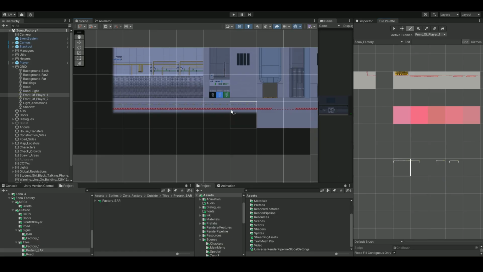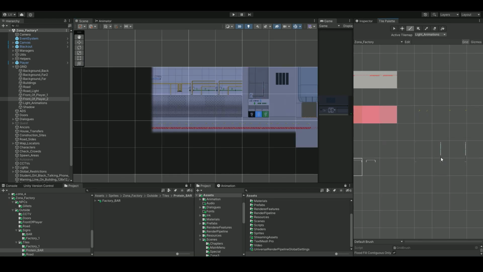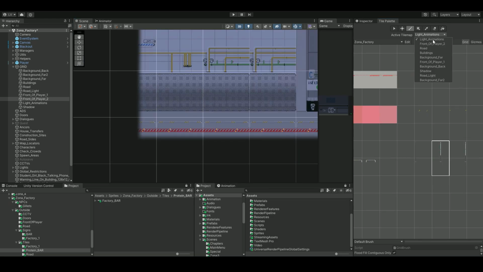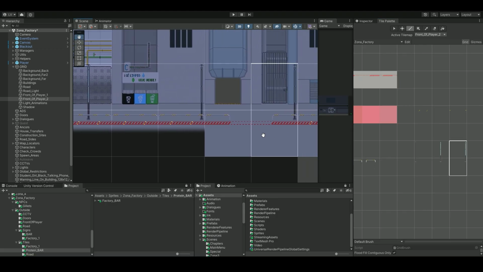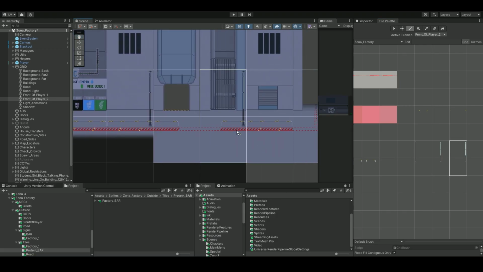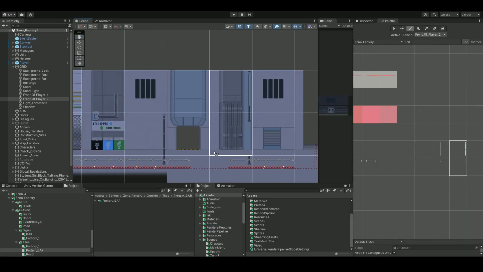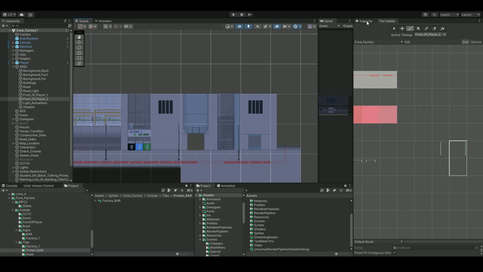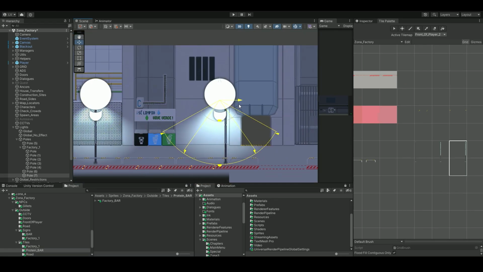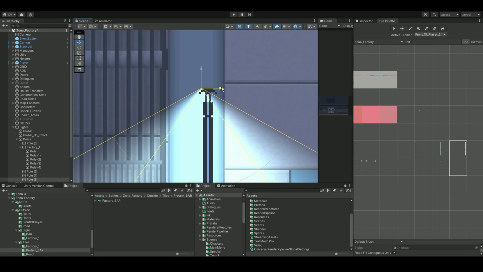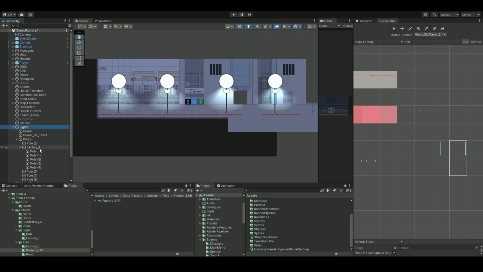Then I added this short fencing along the road and the light poles after. Speaking about light poles, they are tiles as well. I believe some might find it peculiar, though I like adding them this way as they always appear consistent height-wise. My personal opinion, it's just less hassle. Then I added the lights to the light poles. This was quite easy to do by duplicating and moving the ones I created earlier for another factory.